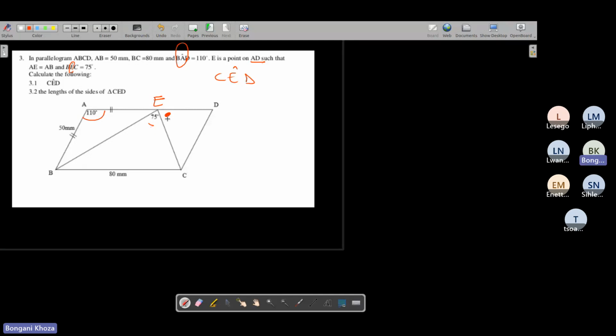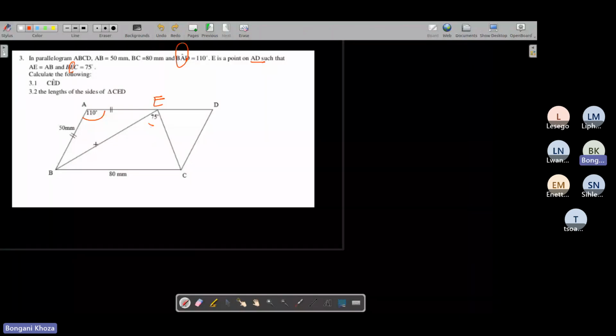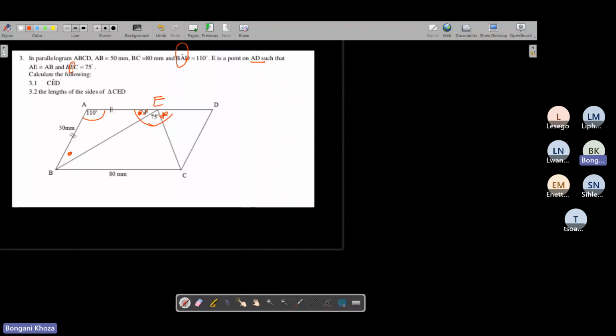So for this angle over here, we cannot just do this and say that's a straight line. That's not a straight line. So firstly, what we will need to do is this. We firstly need to find the value of this and the value of that. And then we'll have two unknowns over here, looking for this third unknown over there. So firstly, we need to find the value of those, and then we're going to get the value of that. After getting the value of that, we're able to get this value, right?